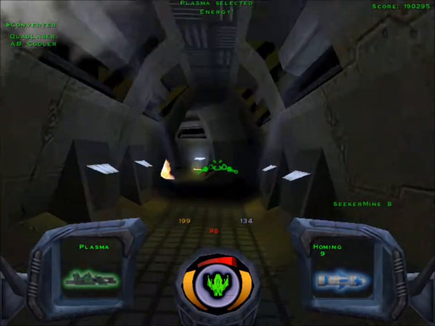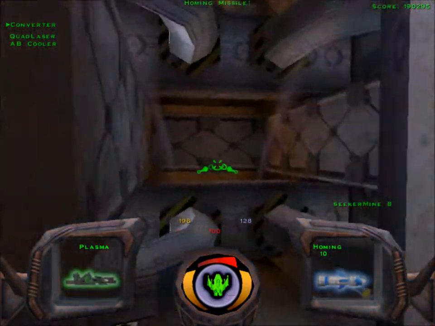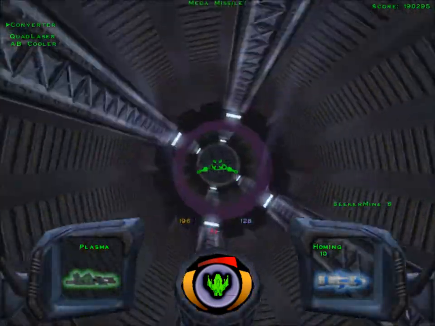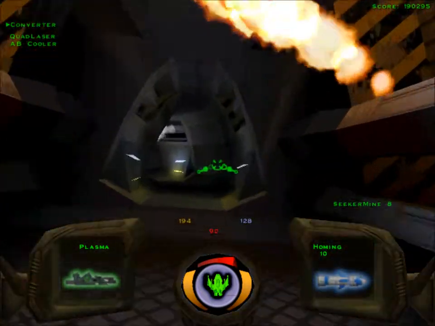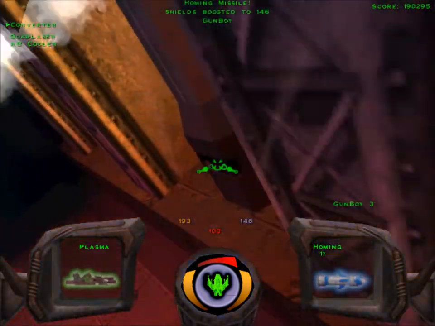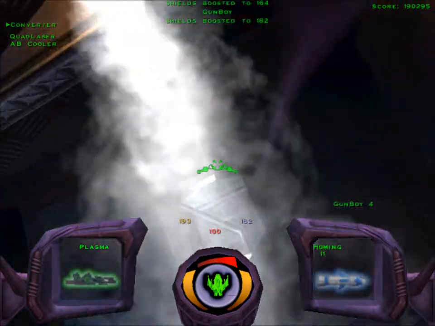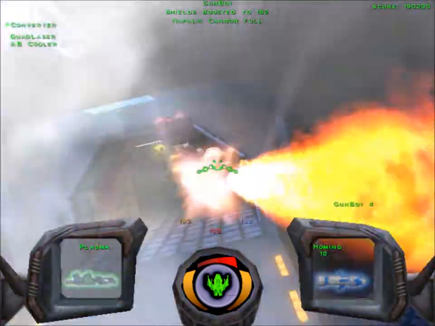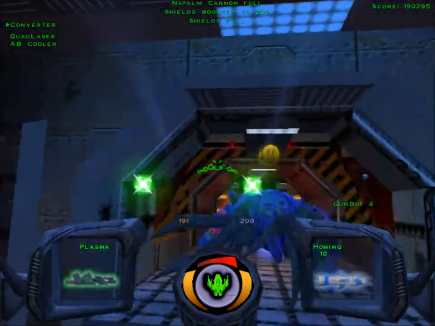I got what I came for, so let's head on back to the other area. Not gonna bother fighting anyone. Oh, and I just set myself on fire. And there's another mega missile that I never noticed was there before. Here we are. Gun boy, and another gun boy. Oh, there we go. Let's see what we should do here. Hi, Gyro. Oh, two of them. Trying to team up on me, eh? Not today. Oh, hi, Stinger.